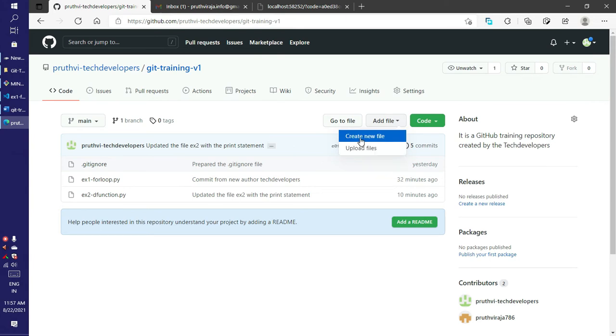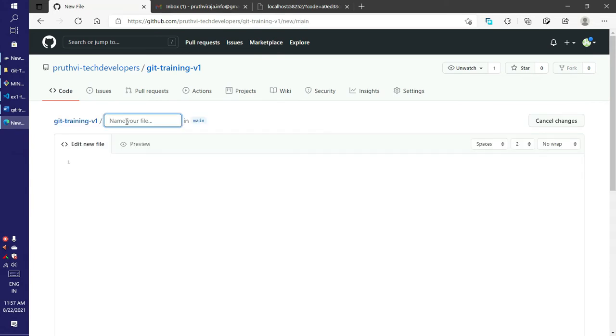So let us create a new file. First I will create a folder with the name demo folder, and if we use a forward slash, then it will be treated as a directory or folder, and then the file name function underscore example8.